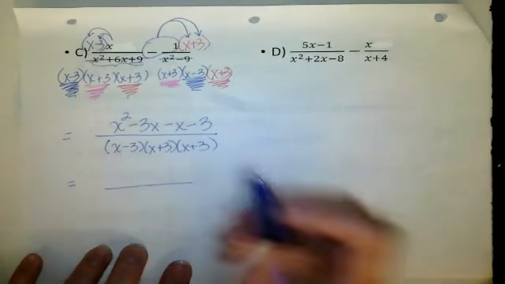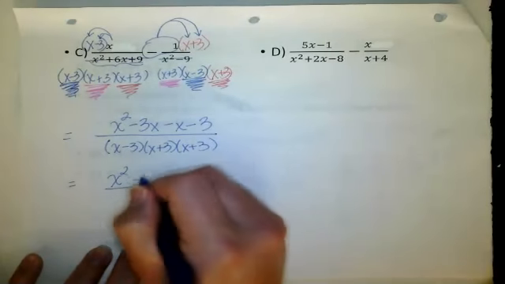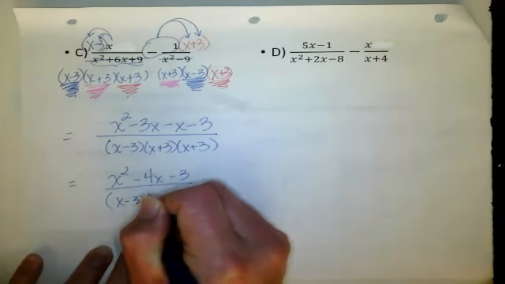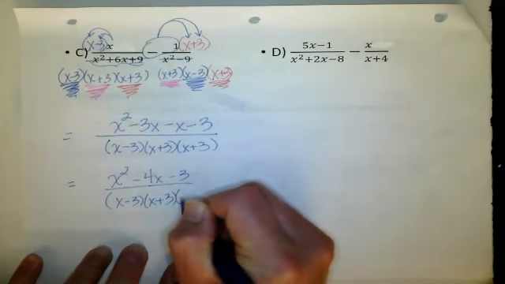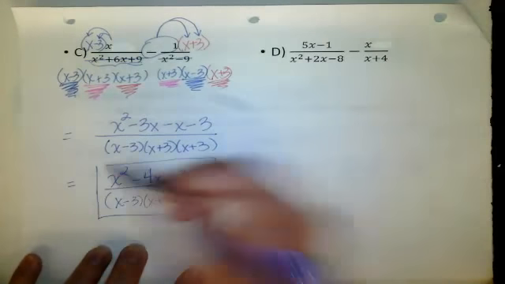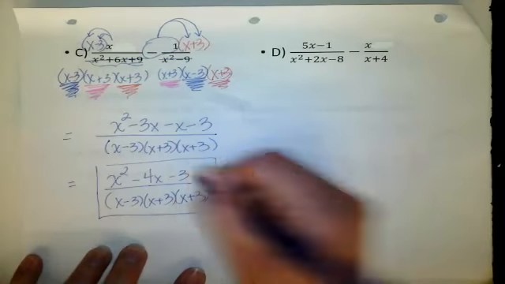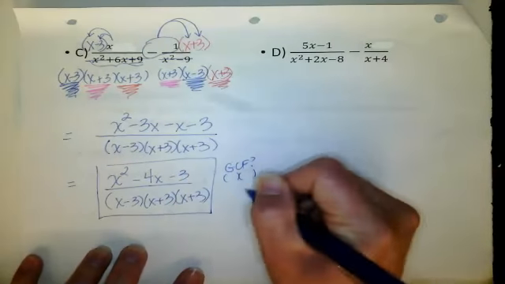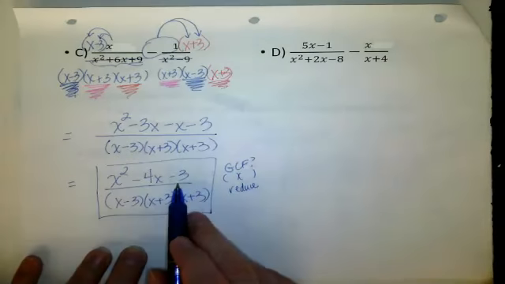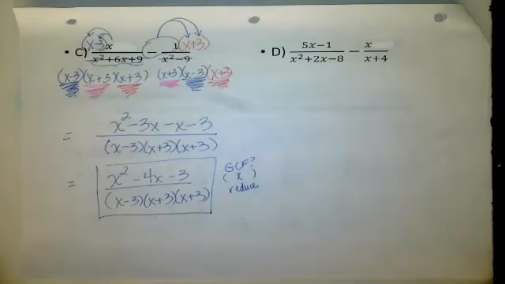And then we can just combine like terms. X squared, negative 3x, and a negative x is negative 4x minus 3. And this is a great answer. I want to always check, is there a greatest common factor in the numerator? Can I double bubble and reduce some stuff? But this numerator does not double bubble, so you can't reduce anything.